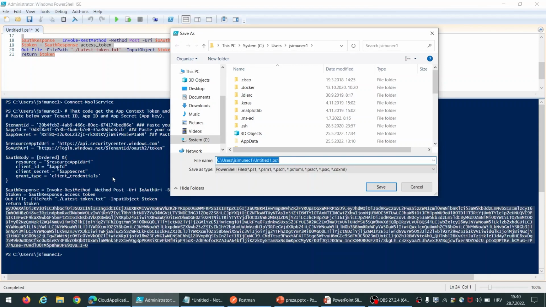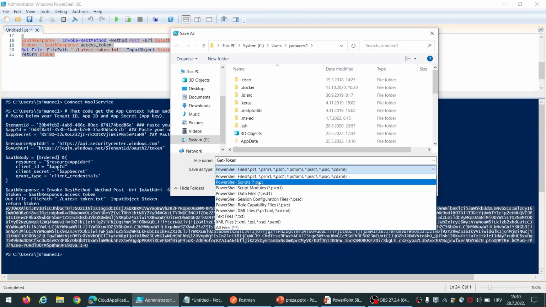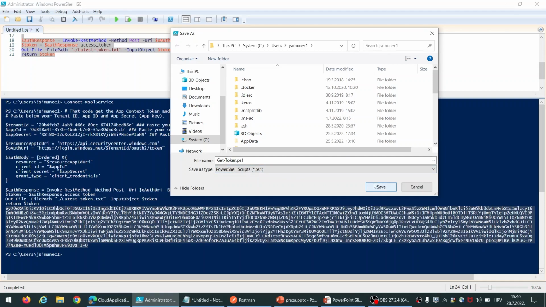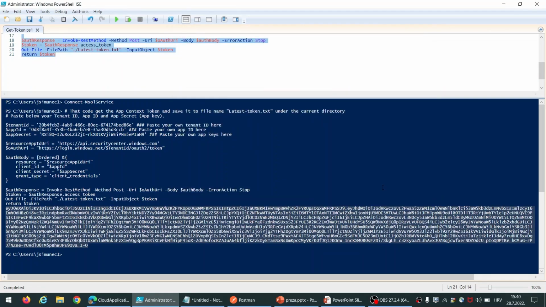Now I need to name this get-token, and the type is going to be PS1. I will save that script in that location. We named this get-token because that name is used in the following script.